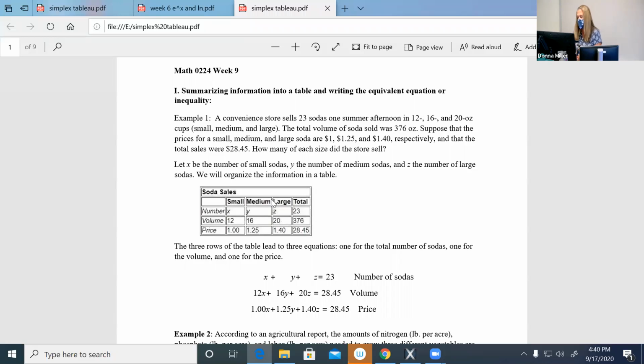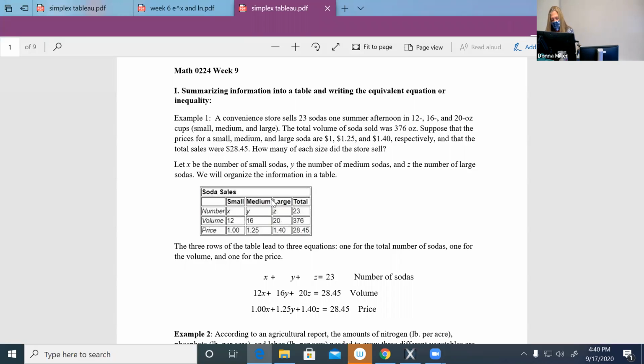All right, so first we're going to set up a table and then we're going to introduce slack variables. The first thing I like to do is set up a table. What goes on top is what I'm selling or making. What goes on the side, in the rows, is what I'm using to make it, in other words, my resources. The things on top are going to be my X1, X2, and the resources go in the rows.